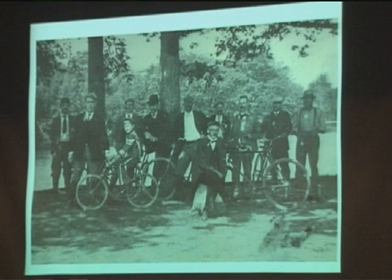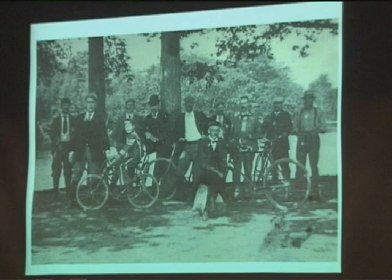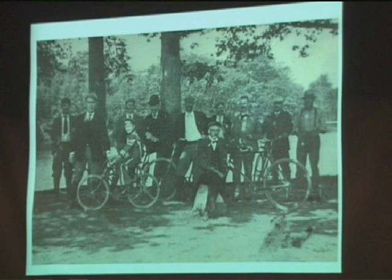Bicycling was a big craze in the 1890s, 1880s. The Tawanda Club actually started as a bicycle club. And this is a group of people from the bicycle club of the Tawanda Club. Child's name, we don't have a first name, but his last name was Foster. And they look like they're on the other side of the pond, the present day Parkway area, by the shores of Hunt Pond.